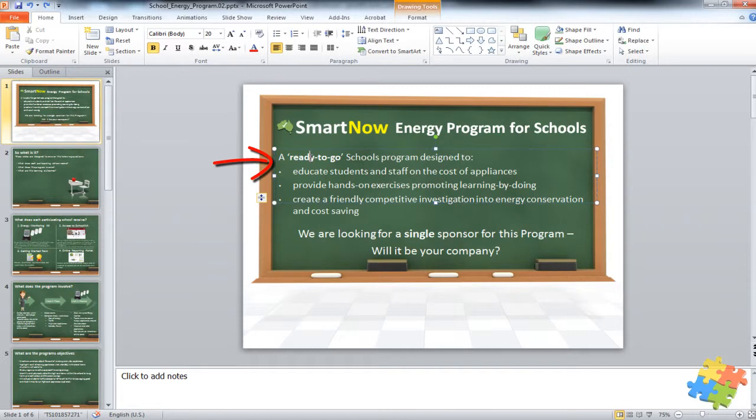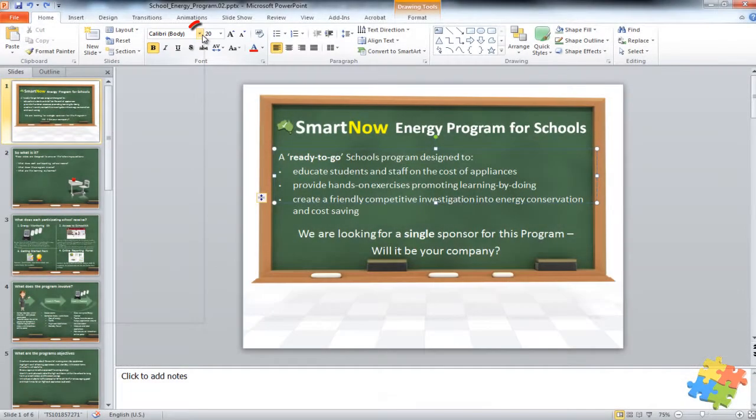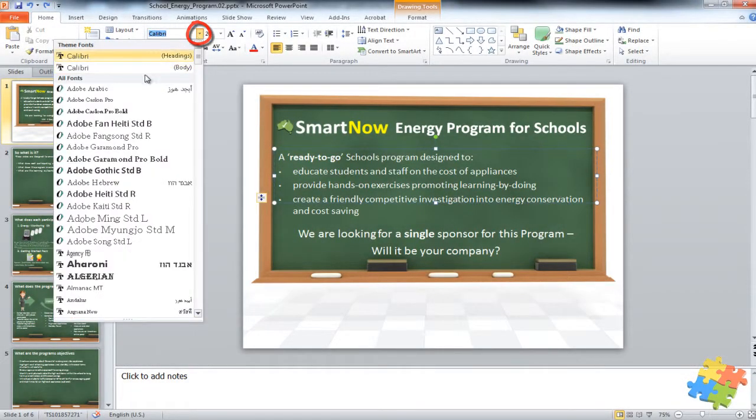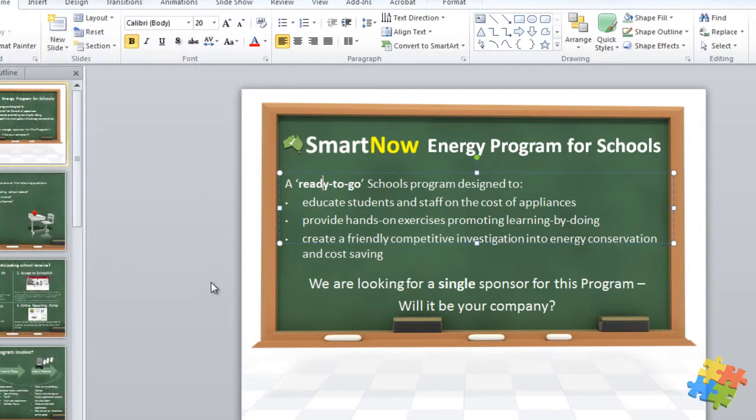Another good feature of the ribbon is that it's all live. For example, I've just highlighted some text here in my slide. You will see that up here the fonts have now become active. I can click on the font and hover over them, and as I hover over each one, you can see that the actual text itself is changing. So I can see in real time, before having to select something and going back, what it's going to look like. I'm just going to move the mouse away and click out of that.